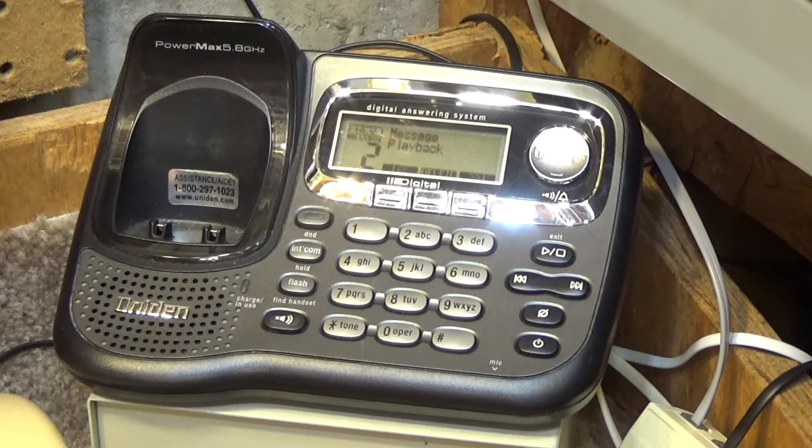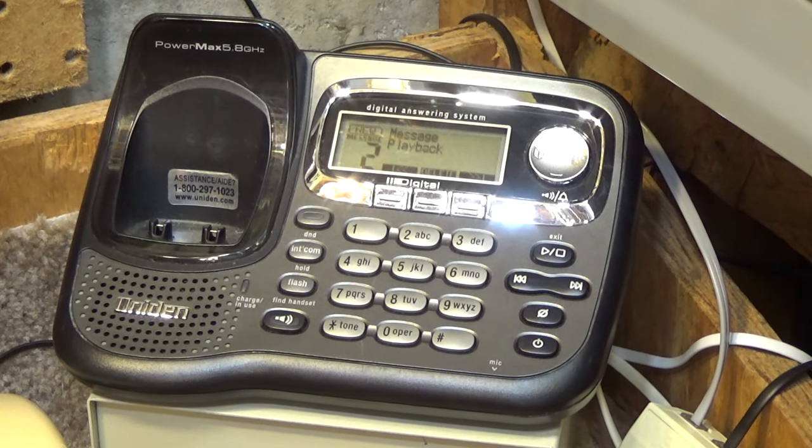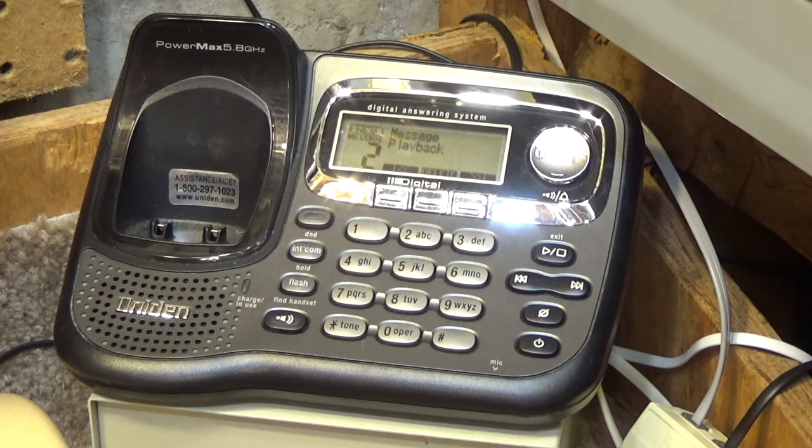Message two. This is the second testing message. This is from the speakerphone, and right now I'm speaking right over the phone, about 6 inches away from it. I start going further away, about a foot and a half from the telephone. This is probably right around that real world typical use case distance. I'm going back a little bit further, about maybe 3 feet from the phone. Recording, so the pickup must be acceptable. About 4 feet away.